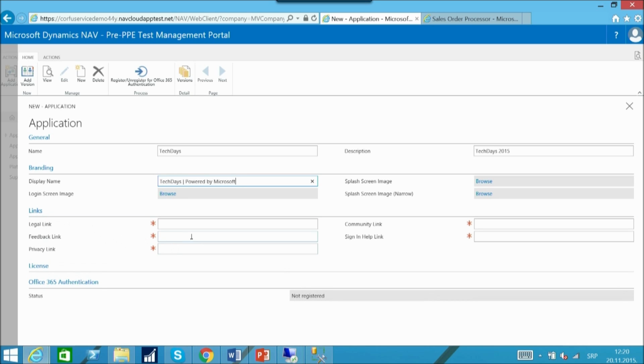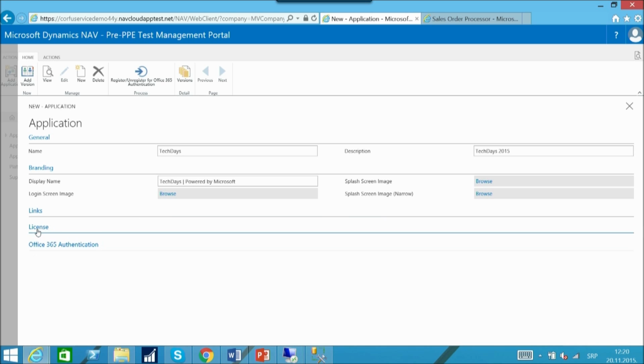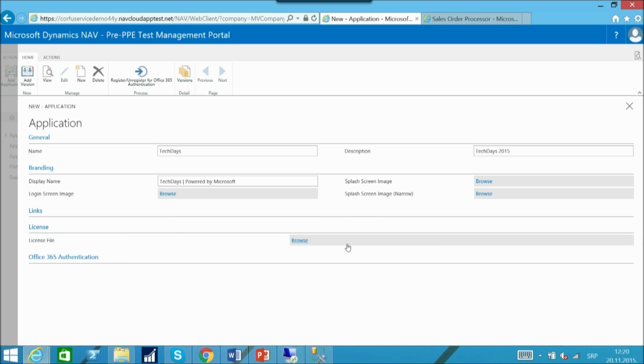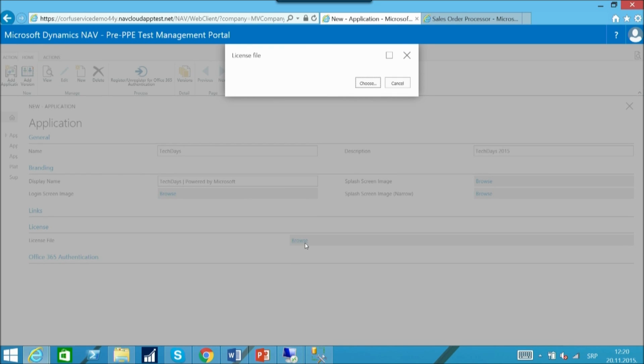Then you can put in legal links, feedback link, privacy link, community link, and sign-in help link. All these links will be shown automatically when a client tries to log in to NAV using a web client, and it will be helpful. You can also put your license here. Just click browse, find your license and upload.